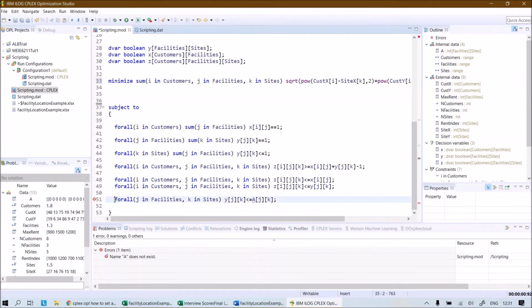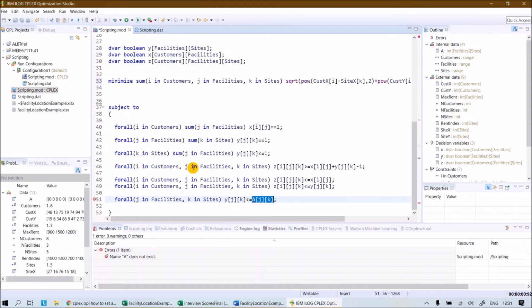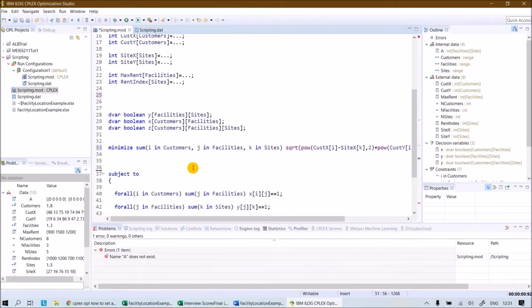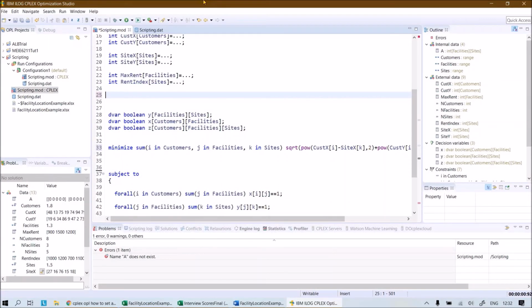And now look, this is my last constraint in which I am using this ajk, but currently I haven't defined that ajk parameter here. So I need to define it, and if you remember, it is a 0-1 parameter. It takes only two values, but it doesn't appear in my Excel file, it doesn't appear in my dat file. So I need to find the values of this parameter by myself.